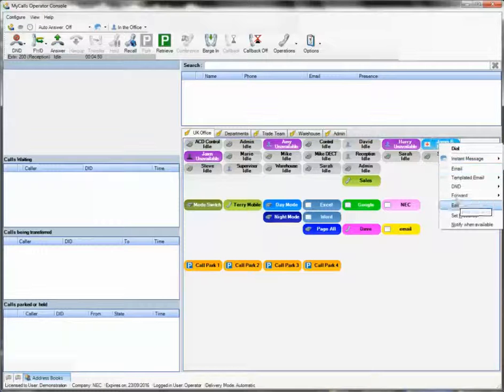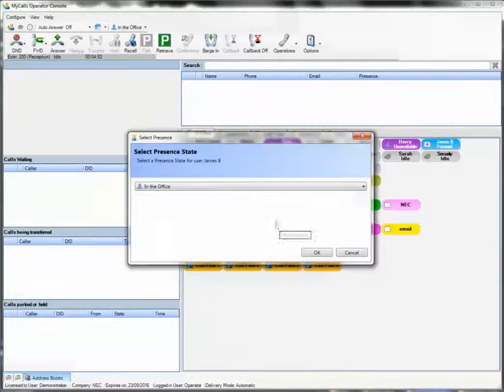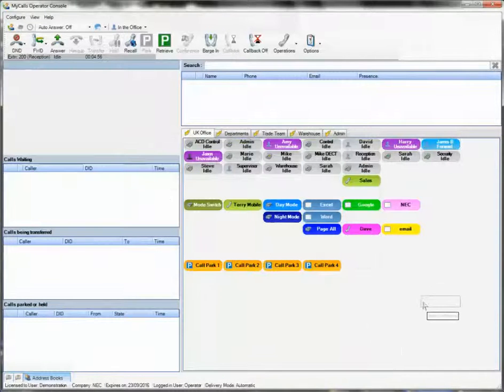Okay, now, within the operators console, we have an instant messaging feature, which is also available on MyCalls Lite. Just to demonstrate here, in a moment I'm going to set up an instant message.